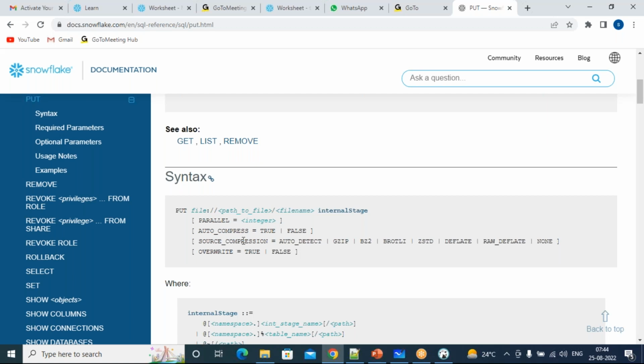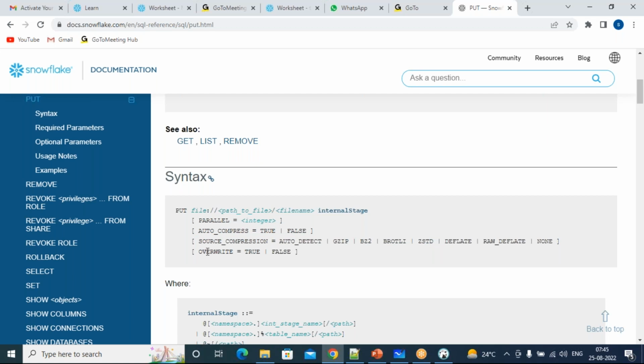You have to convey to Snowflake that your source file compression is, for example, zstandard, brotli or gunzip. That compression technique we have to tell Snowflake using this option, because my source file is compressed with this technique. Please consider that. That is what we are trying to convey here.